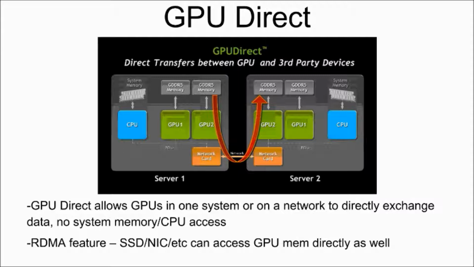Not only can GPUs utilize this feature to communicate directly with one another, but via its remote direct memory access, it can allow third-party components such as NIC cards and video capture devices to access it directly. So this interface is again avoiding any potential overhead or bottlenecks that may exist in a typical system communication path through the CPU. So with that, I'll now pass you on to Amit, who's going to go into more details discussing some of the topics on dynamic parallelism with Kepler.